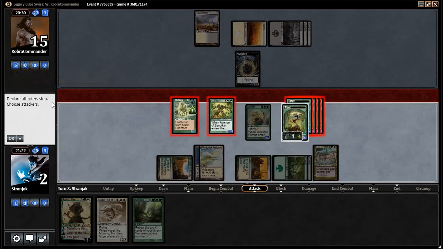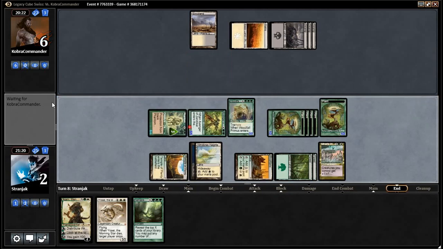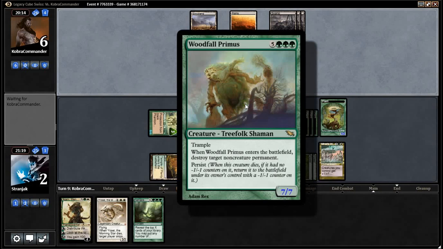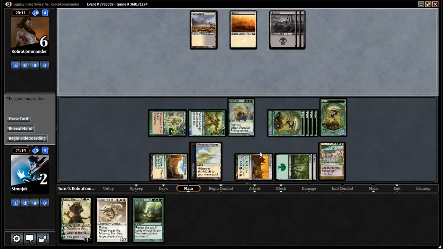Move behind a blocker. Just out of fear. It's not lethal anyway, so. Okay, that's been pretty good. Even the Damnation doesn't really do it because we just Genesis Wave for a ton. Plus this comes back. Hooray! Alright, awesome. Let's do that again.